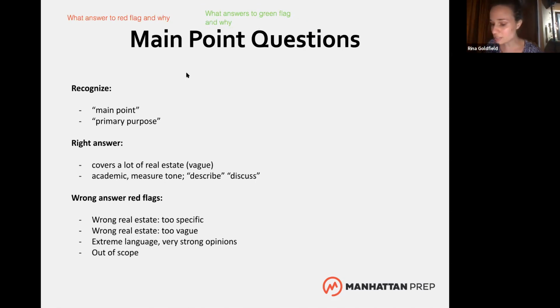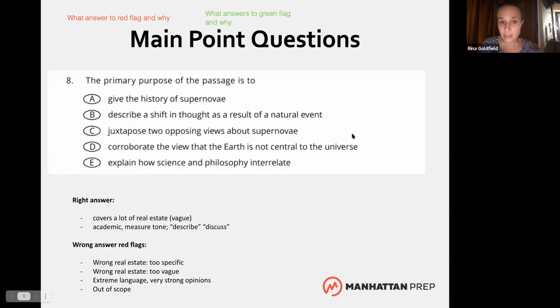Okay, so I'll give you guys a minute and 30 seconds for this. I want you to type up at least one for each, something to red flag and something to green flag, and I'll tell you when to hit enter. So here it is. I've got the question, and at the bottom our right answer and wrong answer flags to look for. A minute and 30 seconds to think about this.